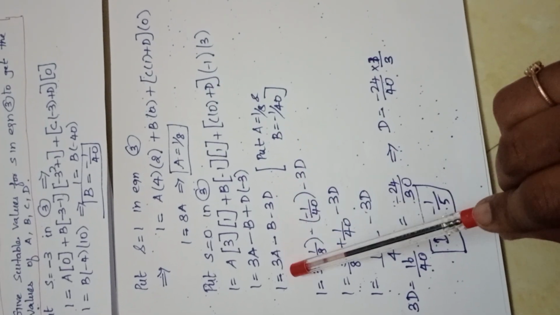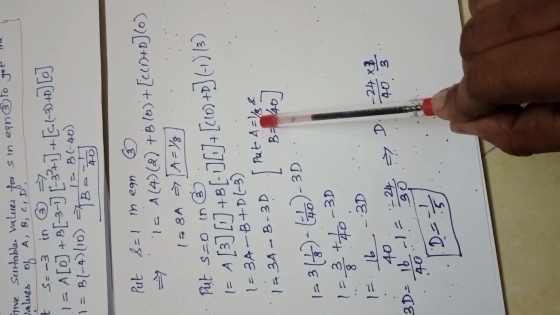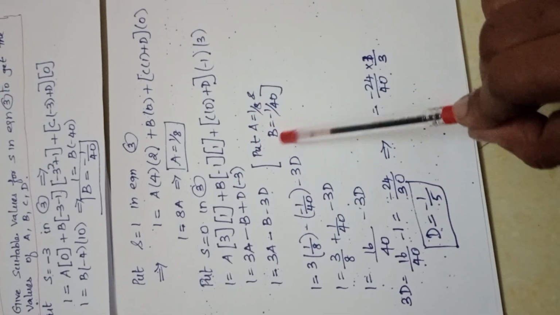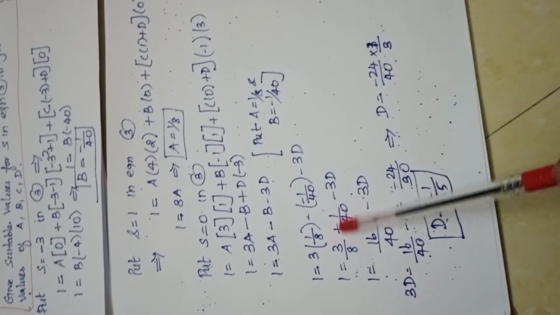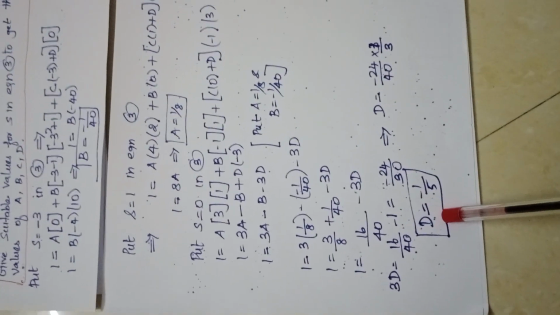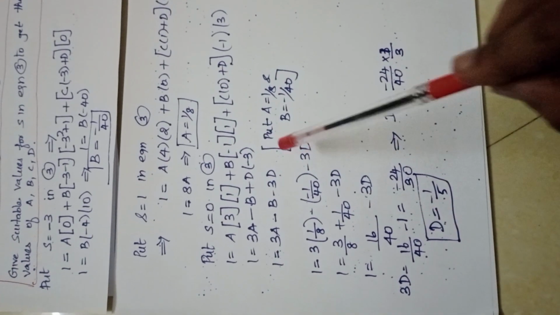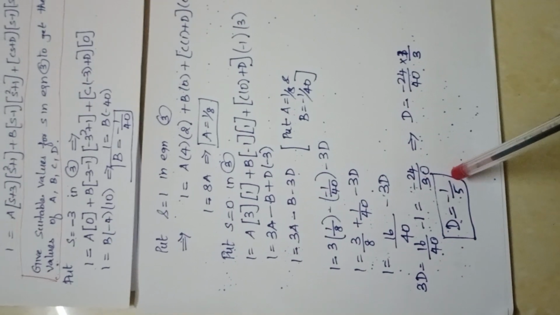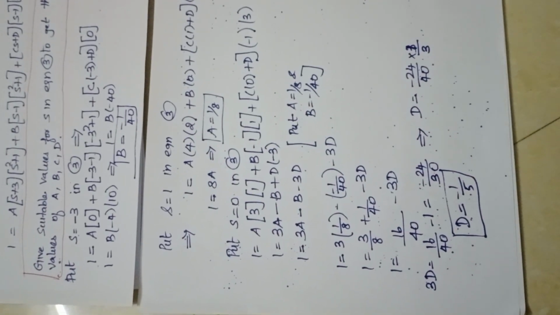So here you have so many constants, but the a value we already found previously and the b value also. Substituting a and b over here and taking proper LCM and simplifying, we find d is equal to 1 by 5. So far a value is ready, b value is ready, and d value is ready. The other value left is to find the c value.